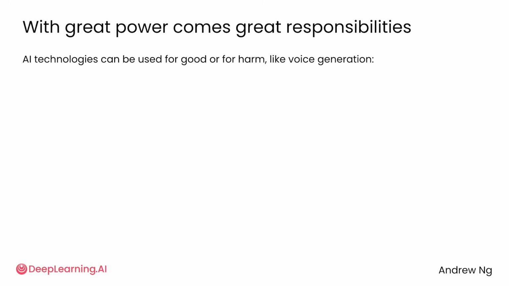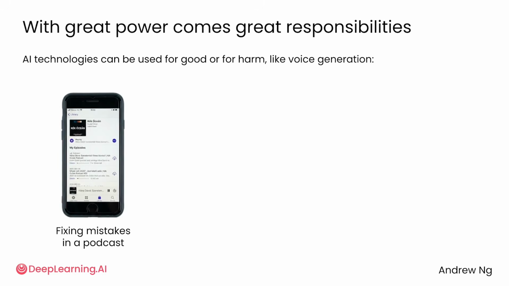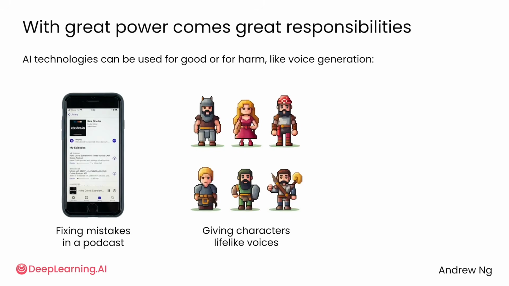With great power comes great responsibilities, and AI technologies can be used for good or for harm. Take voice generation. If you have recorded a podcast and you want to make little fixes, that can be quite conveniently done today using AI voice generation to just resynthesize one or two words that you may have flubbed. Or if you're building a video game and you want to give characters lifelike voices, more and more video game designers are using AI voice generation to do so.